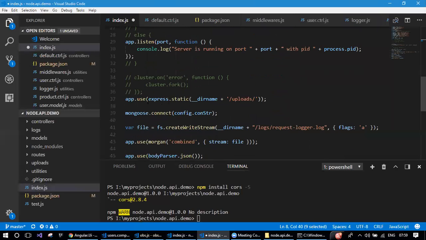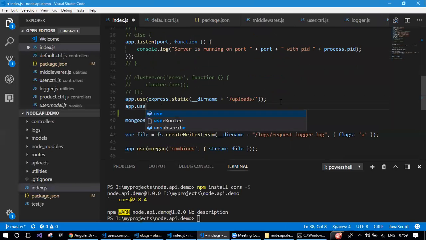And you can use this library as a middleware. You'll say app.use cors, and cors is a function, but if you want to restrict it to only localhost, probably you'll say localhost 3000. So this API is not really a secure API, so I'll just say okay, allow everything. Whoever is requesting, allow everyone. If you check the documentation of the CORS API, you will know how to allow multiple origins. Here, with one parameter, I can allow only one origin. But if you want to allow multiple origins, because in one company multiple projects may want to access your API, you can allow multiple origins.